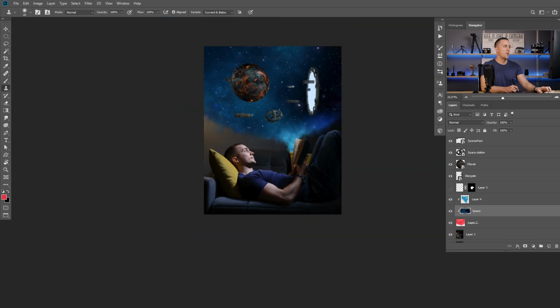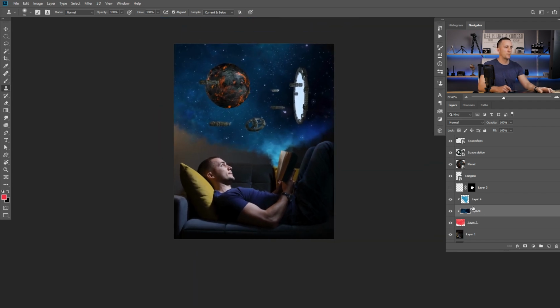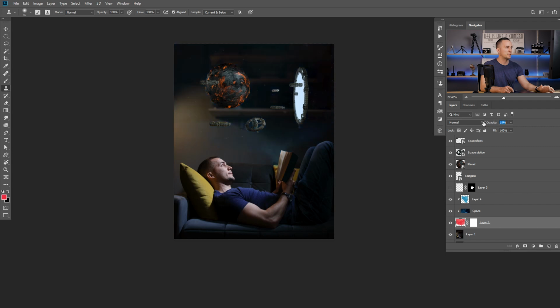So guys, we are almost done with this photo manipulation. Now we will play with this pink cloud. I will create a layer mask. So let me show you one really cool trick. If I reduce the opacity, I will make everything about transparent. So this is cool. That's what I want to achieve, but I don't want to achieve it like that.